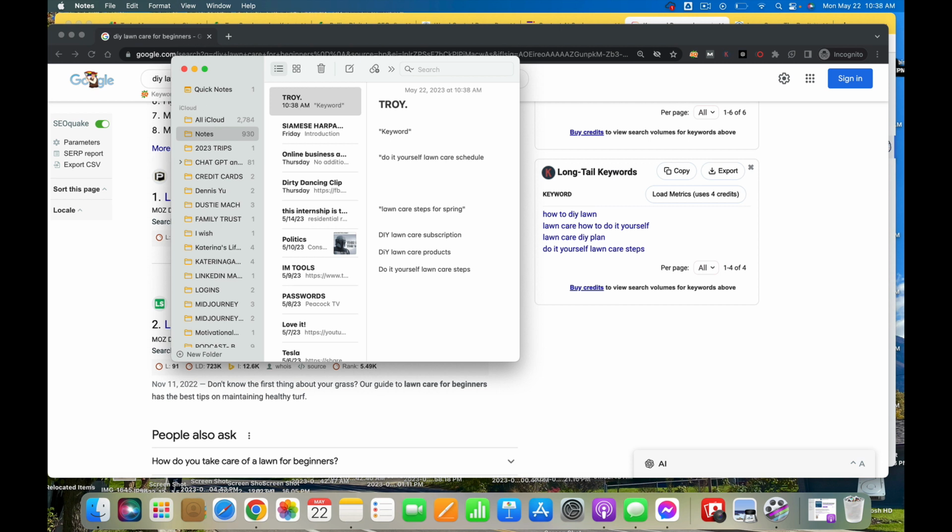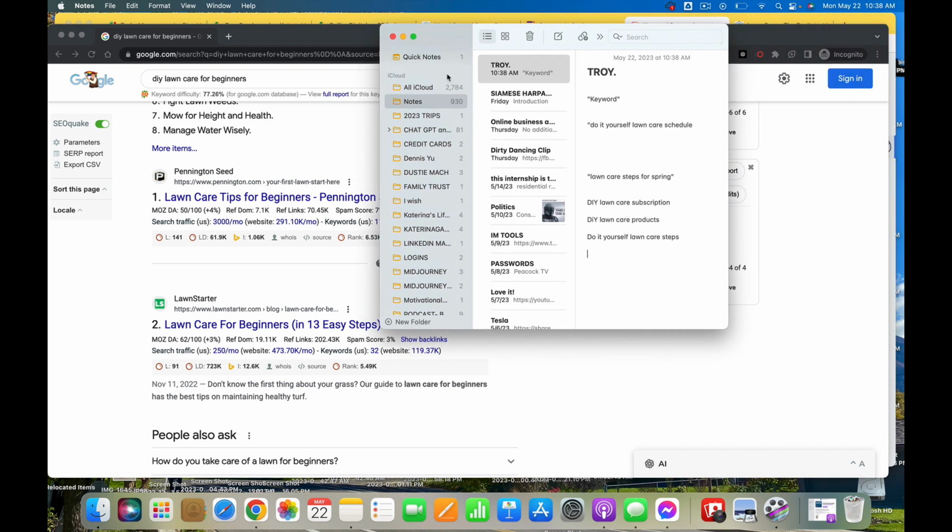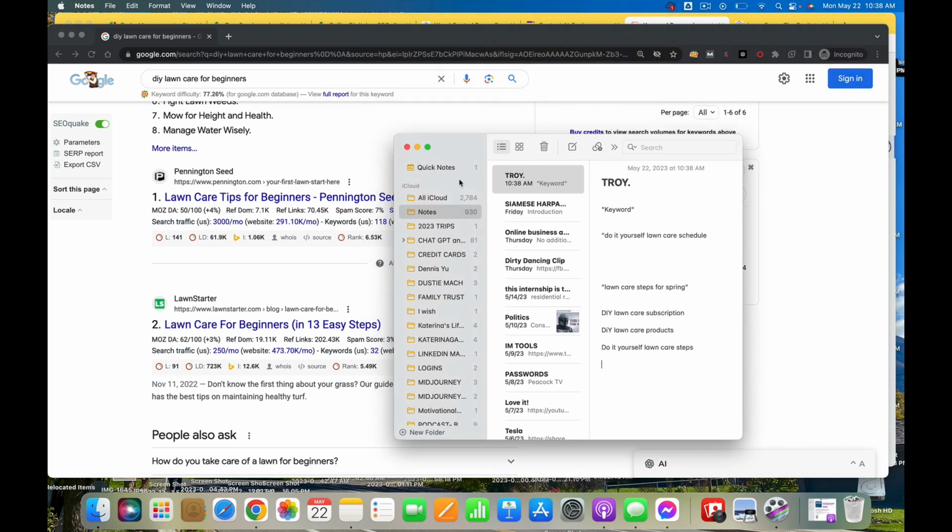All right, so one of the things that can happen is as we're doing all of this, we might change our minds and do a pillar post instead of a response post or instead of a staple post, since we can use content for scale for all of this, in case we discover that it's going to be really hard to rank for the main keyword, which was DIY lawn care for beginners. Put that in there. All right, so that's going to be our main top of the silo.